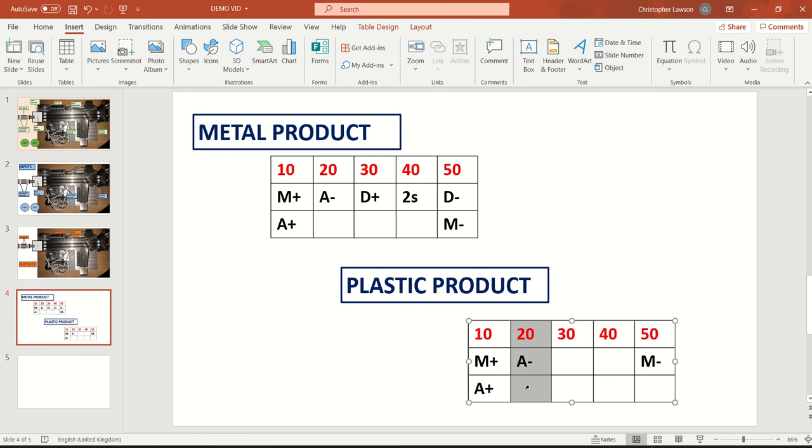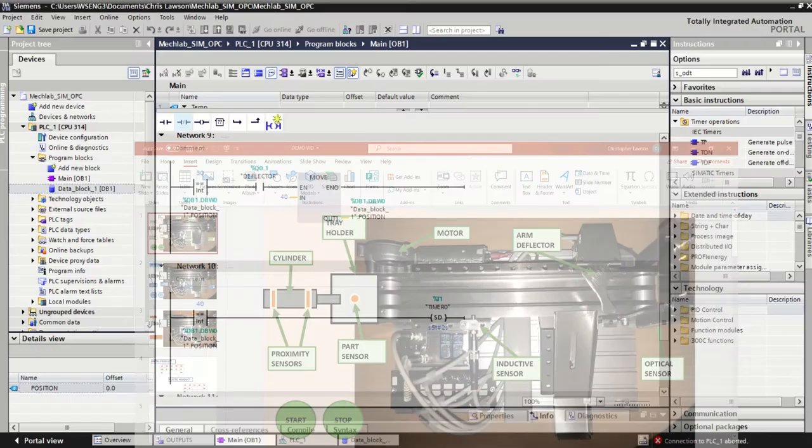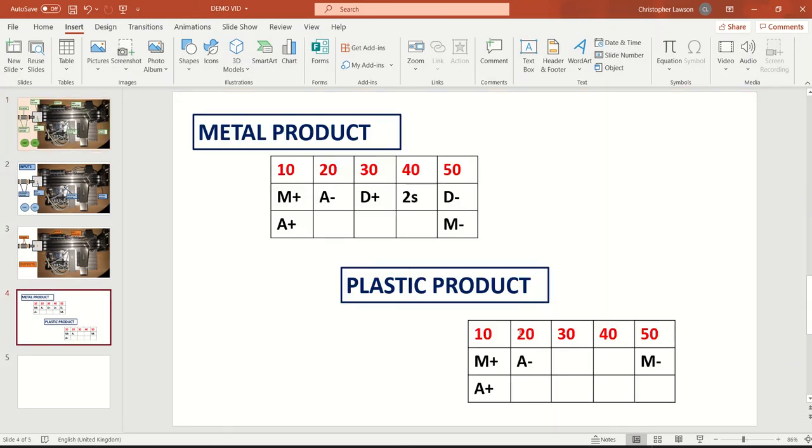But sometimes we may need to go from step 20 all the way to step 50. Because if we put a plastic puck in, well, this is moving along, we're at step 20, it's not going to get triggered here, it's going to come all the way through, and then the optical sensor is going to trigger it. So basically what we need to say is, that's step 20. If we get the inductive sensor, move to step 30. But if we get the optical sensor, move to step 50.